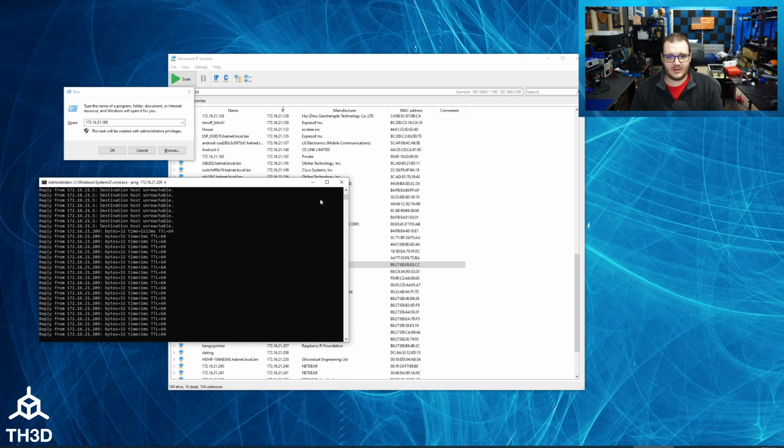Now, one thing I do want to note is when you do a static IP configuration, depending on how your router's set up, it may not resolve that hostname address, meaning you're not going to be able to type, like in my example, barney.local. You would access it from the IP address. It really depends on your router and how it's handling the hostname resolution. Some routers will resolve even static mappings if they know that those devices are on the network, and other routers will not because they're not aware of it, because it's not getting a DHCP address from your router.